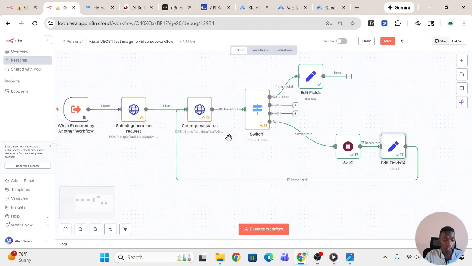So remember, if it goes down this route and goes to this HTTP request node, it's going to read the task ID from this node. But what happens if we need to retry? So remember, once we enter this loop, whatever information that was stored before the loop is going to get lost. So we'll need to get the task ID from this node right here. So it's going to be transferred to this switch node and then down to this wait node. And here we are fixing the output so that this output matches exactly as this output.